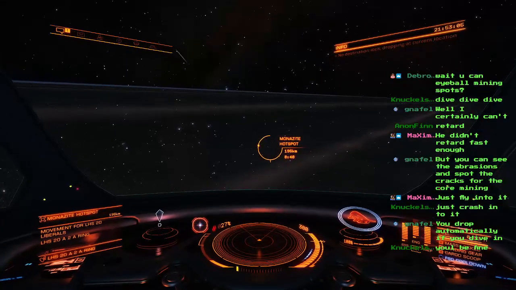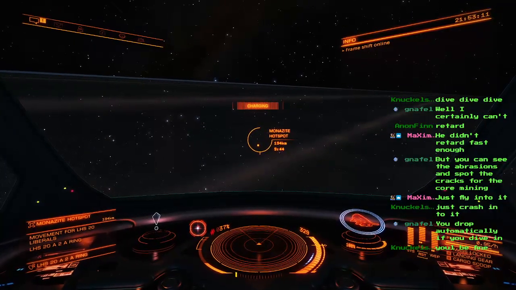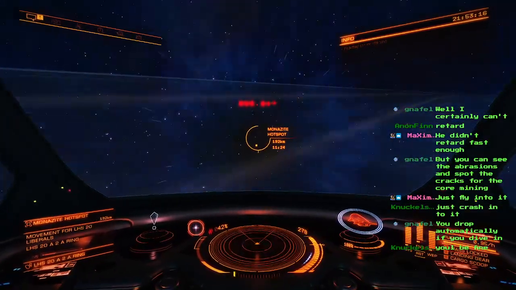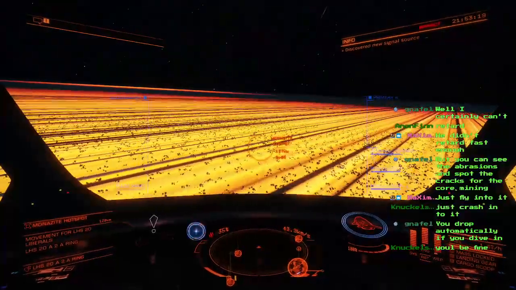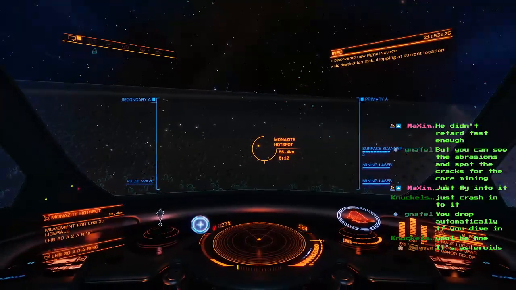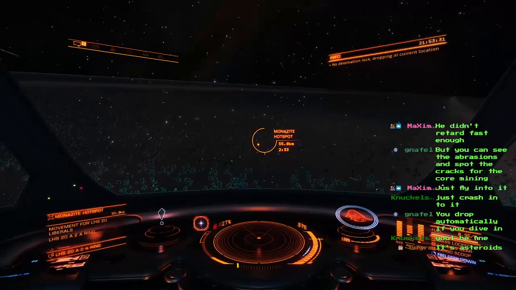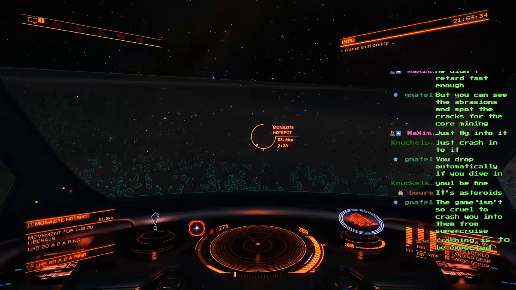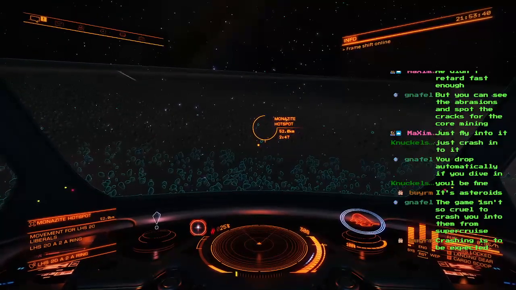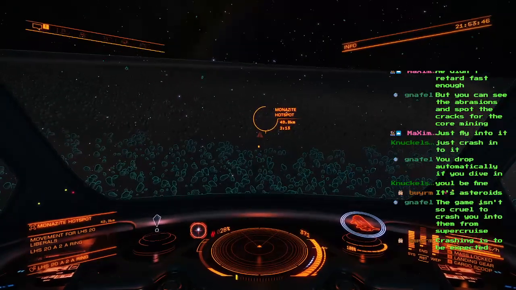Just crash into it. You can? Frameshift drive charging. 4, 3, 2, 1, engage. I guess so. Oh, it's still a few minutes away. Frameshift. So could I scan from here, like right now?